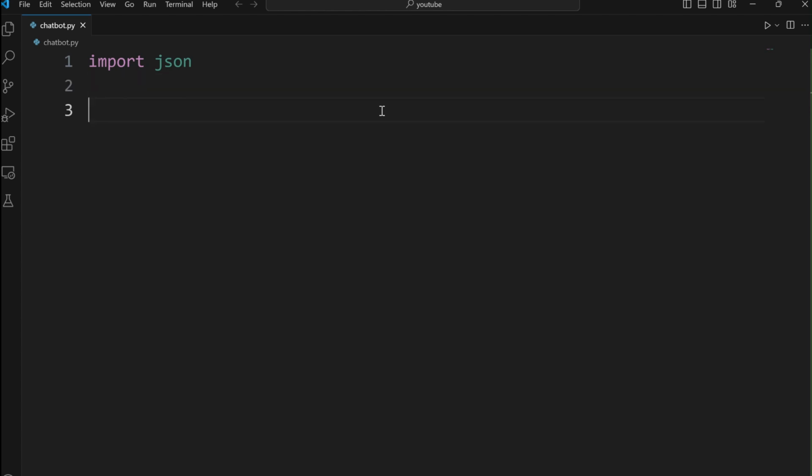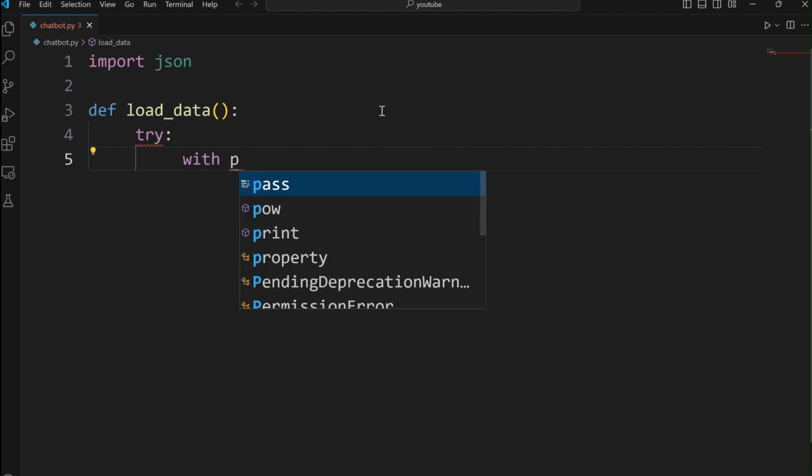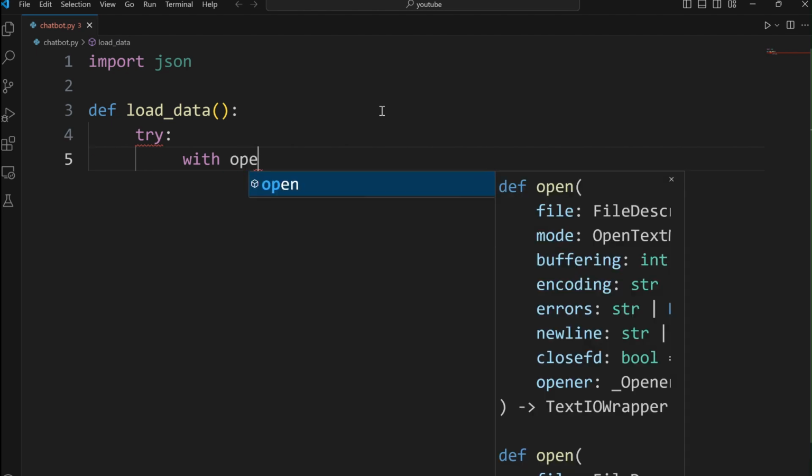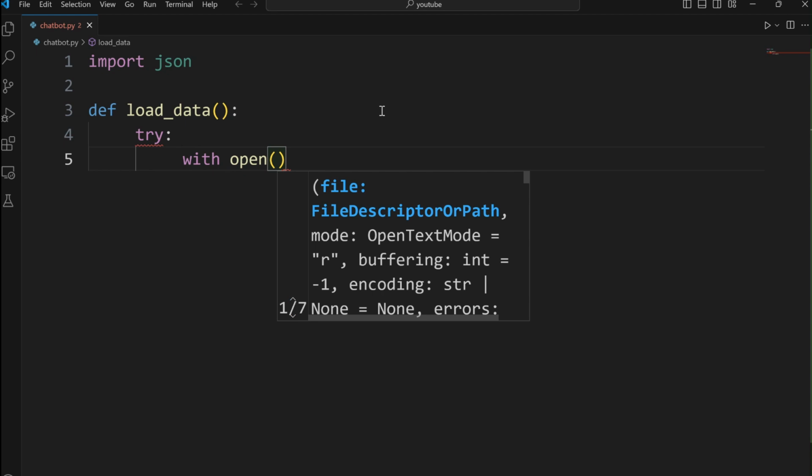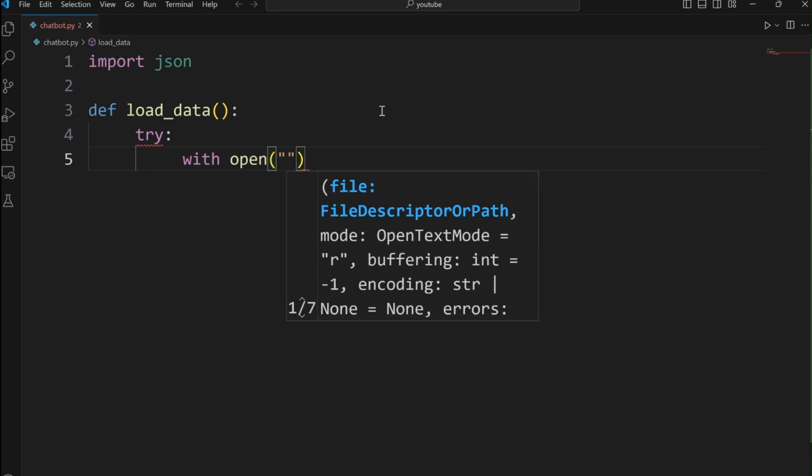So def load_data. It will try to open the JSON file. You don't have to worry about creating your own JSON file, because it will automatically be created, and you don't need to worry that it will restart and create another JSON file.